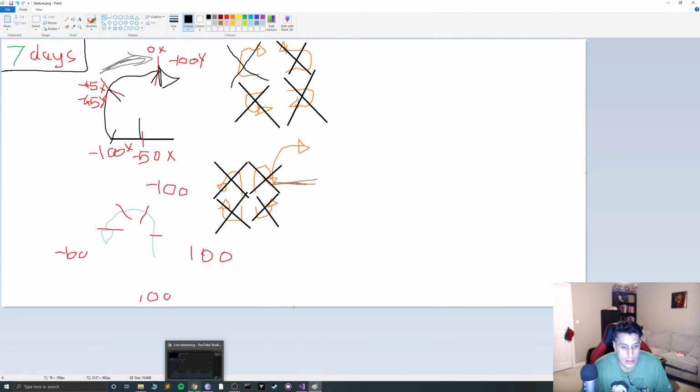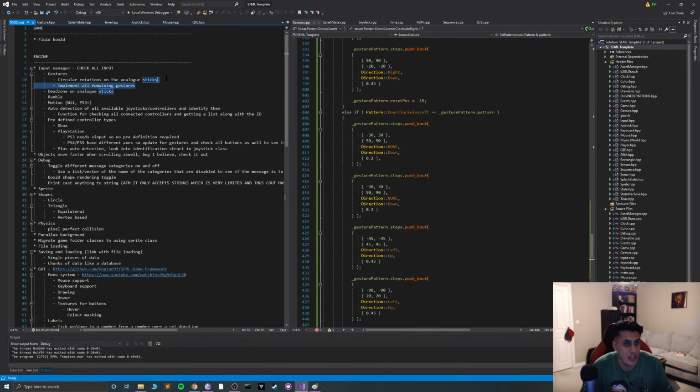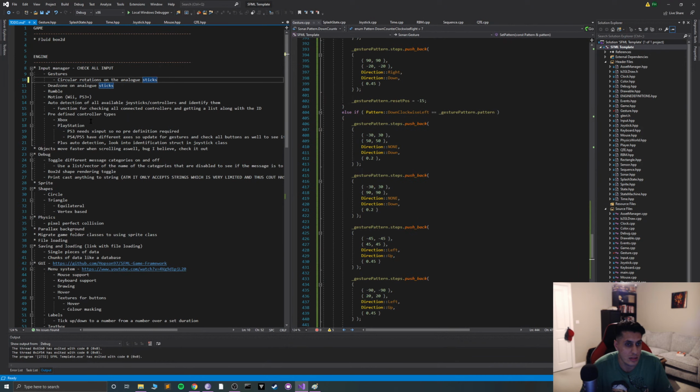Okay, so what we're gonna do now is if I go over to the to-do file, implement all remaining gestures, that's all done. Circular rotations on the analog stick. This is something I'd like to detect, if you're just constantly doing circular rotations.